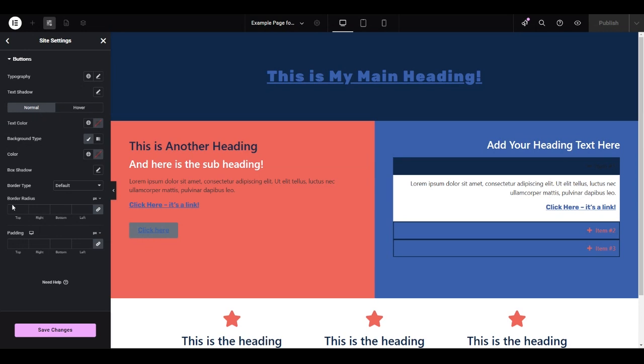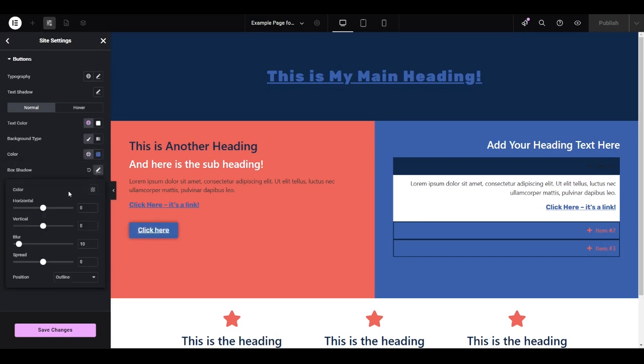Now here we can change any of these elements of the button. We're going to start by changing the color of the text, and I'm going to start by adding white to our text. The background, let's add a color, change that to light blue. I don't want any shadow, although actually you can have a shadow there, and you can see that's added a little shadow behind the button, or you can remove that by clicking this button here.